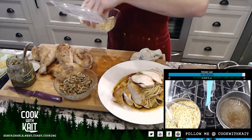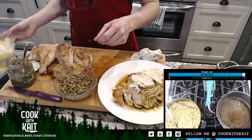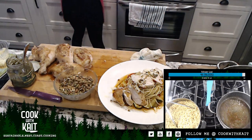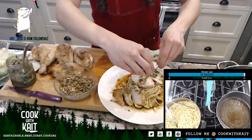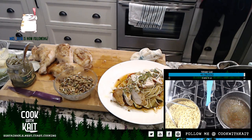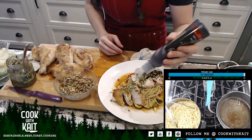So I'm gonna do cheese first, just so it starts to melt a little bit. And then my beautiful pumpkin seeds. And then let's get some of our fresh basil on there. And then if you want to bump it up even further, you can grab some balsamic glaze. This one's pre-done. So let's see how fast it comes out.